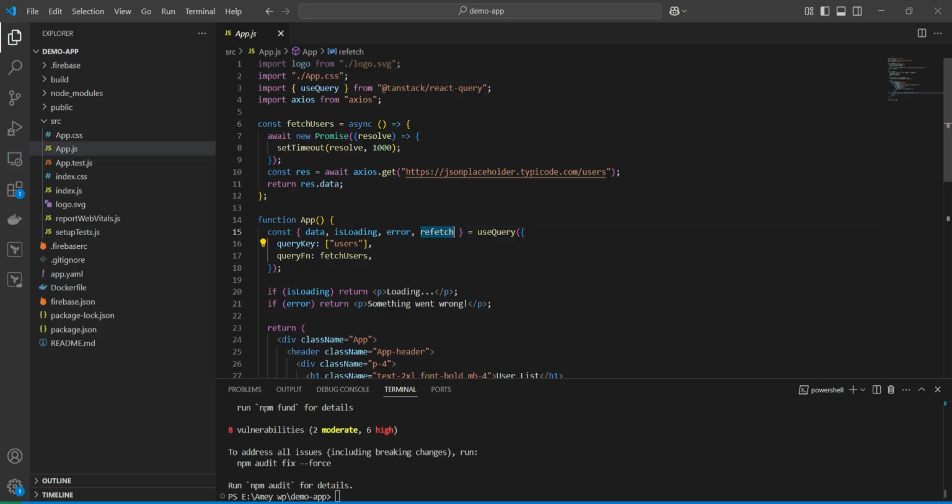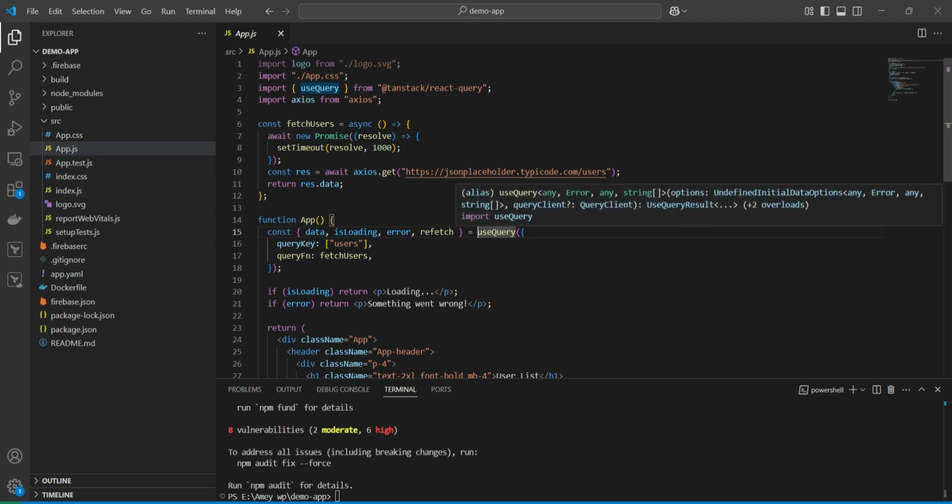So I'll cover this. I have added this refetch, but in the destructuring I have directly used this data and isLoading, for before we fetch the data. We'll add some loading on the UI, and if any error comes, then we'll directly map that error on the UI. That's why we have used this error.